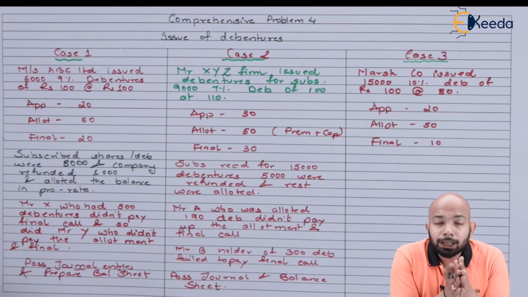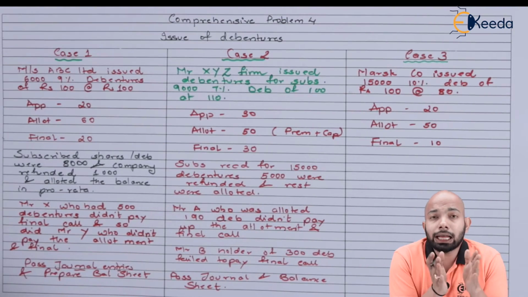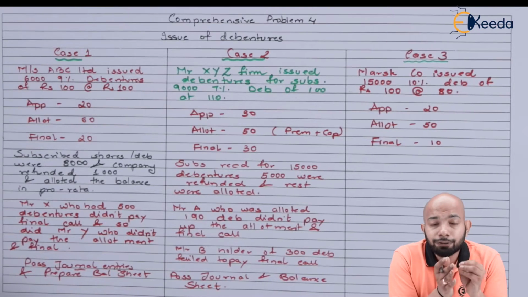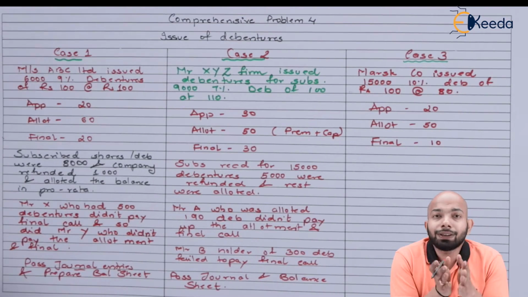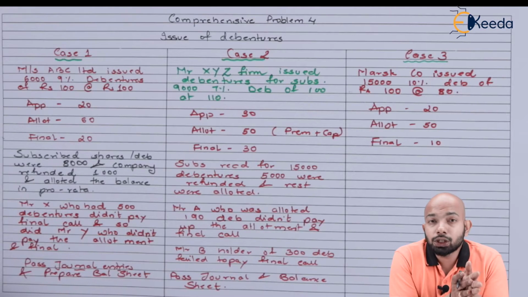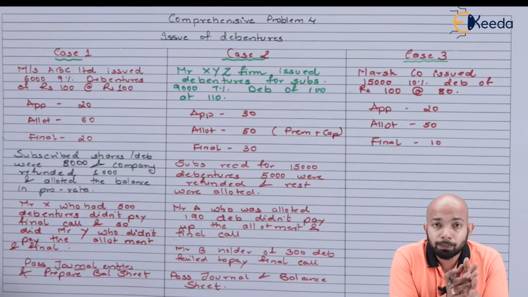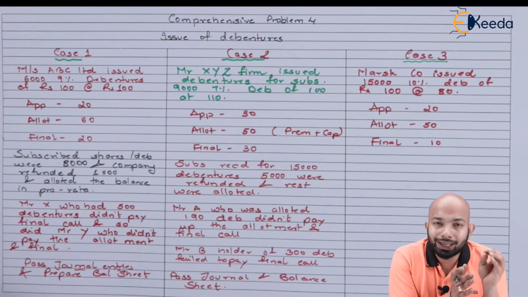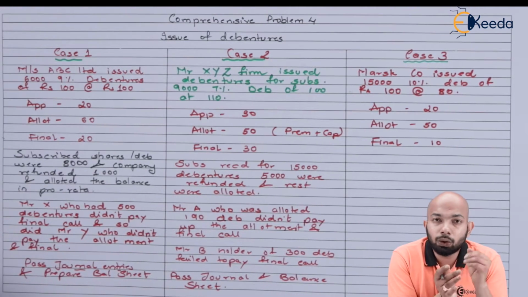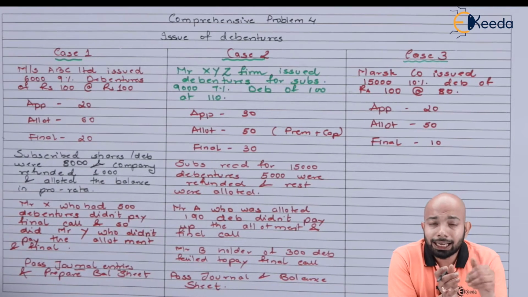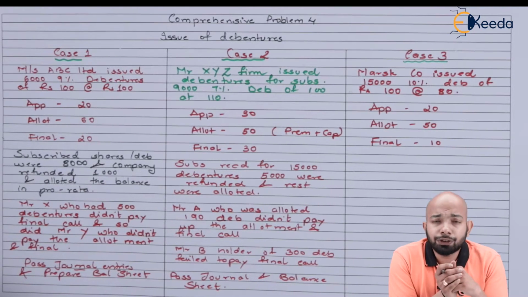Now, the allotment money has been adjusted, or rather, it is the net amount after the discount has been deducted. So, whatever 50 we have, if we add the 20 rupees additional to it, that is the discount value, that will be the total of allotment. So ideally allotment should have been 70, but they're already issuing at a discounted price. Hence, the allotment has come down to 50 here.